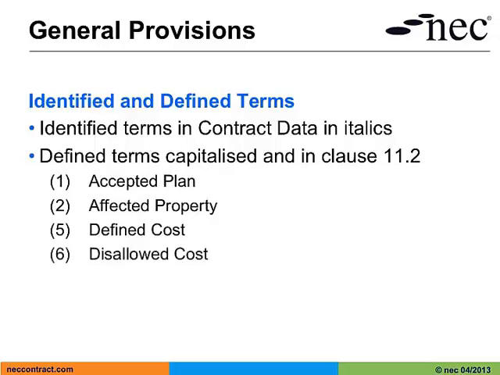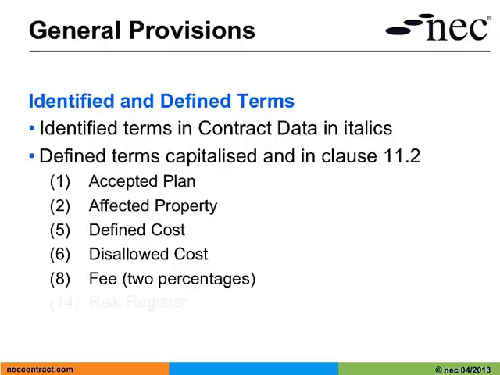Then the eighth definition is that of fee. We have two percentages, a direct fee percentage and a subcontract fee percentage. And we are told the fee is the sum of the amounts calculated by applying the subcontracted fee percentage to the defined cost of subcontracted work and the direct fee percentage to the defined cost of other work.